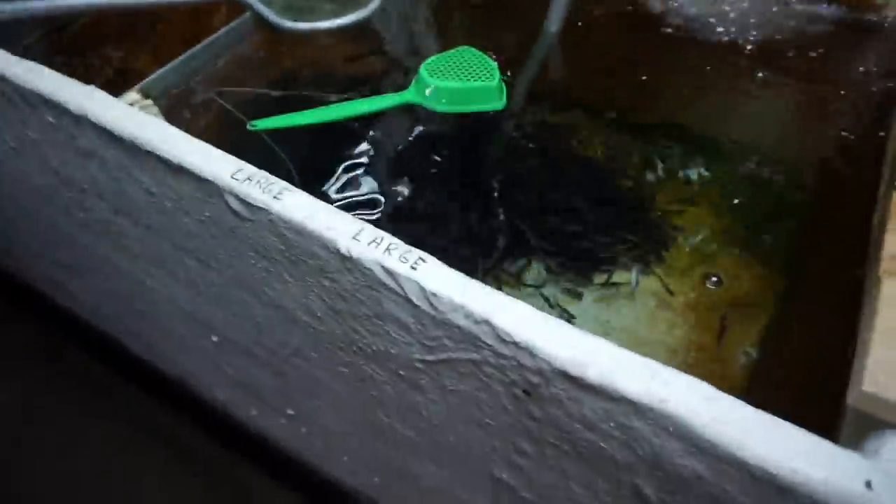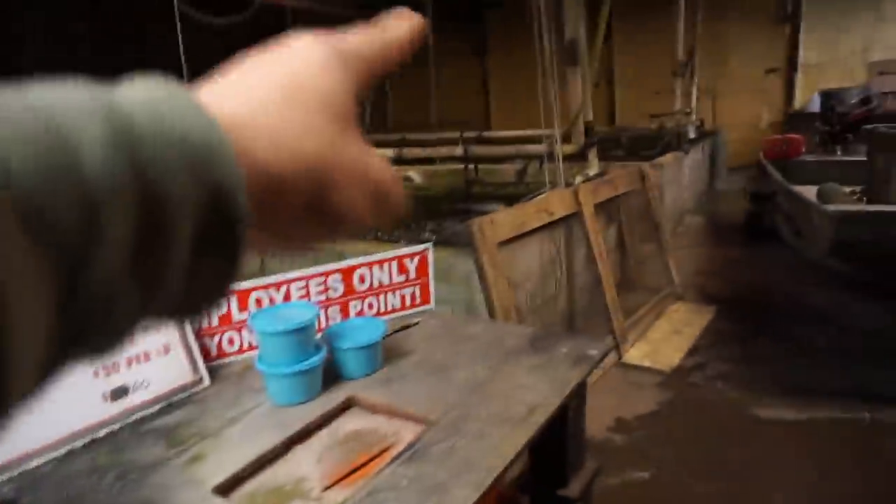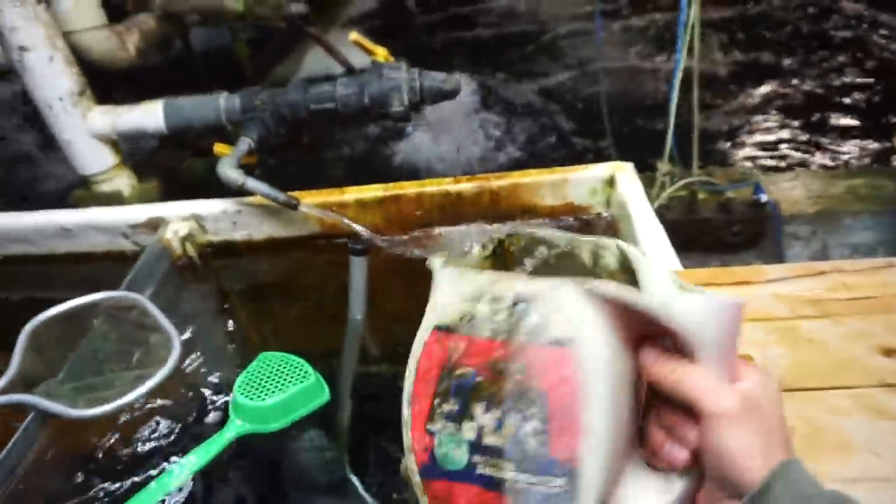I just made it inside the bait shop. As you can tell, it's a self-serve bait shop, which is very cool — actually the only one I know of. I actually know the owner, so that's pretty cool. Anyway, these are the minnows. He doesn't have any shiners; these tanks all have minnows in them.